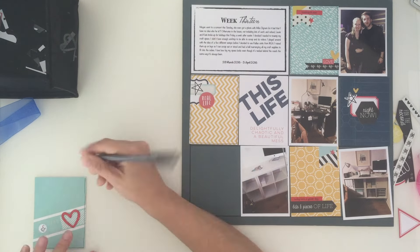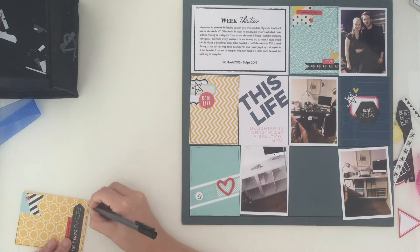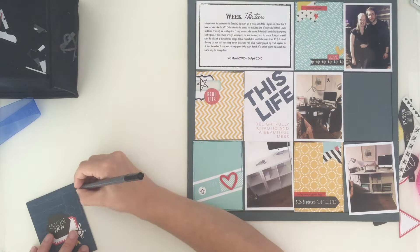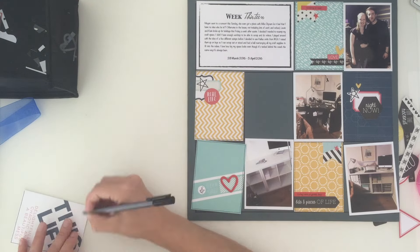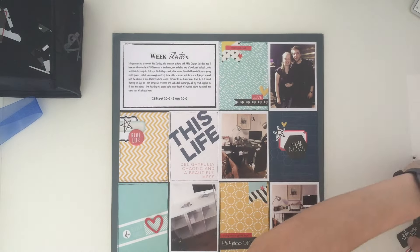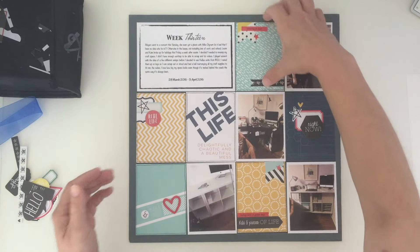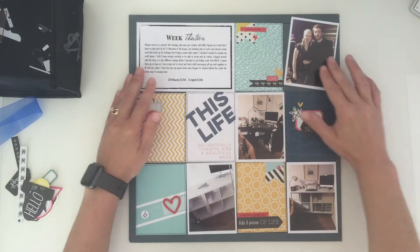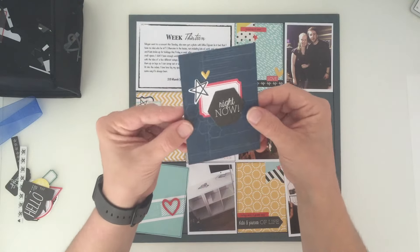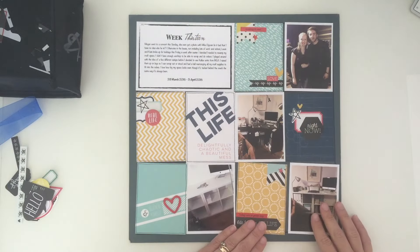Most of the photos are ready for the rest — it's just a matter of getting the time to get them in the album. I'm going to go around each of these now with my outline pen and then I'll give you a close-up of what a lot of them look like, with some close-up shots at the end as well. Any questions on any products, or if this process is too fast and you'd rather see it slower, please let me know. I always think a five-to-ten minute video is good for a quick catch-up, but if you feel like you're missing out, please let me know and I'll try and slow them down. Thank you for joining me and I'll speak to you all again soon.